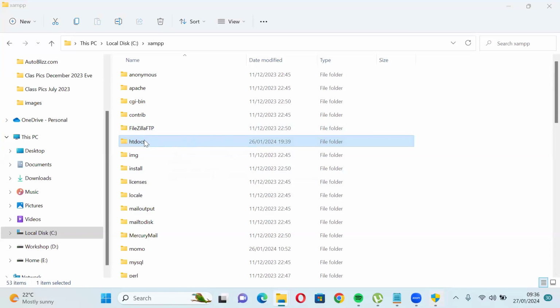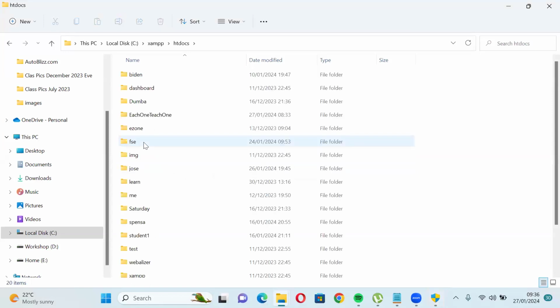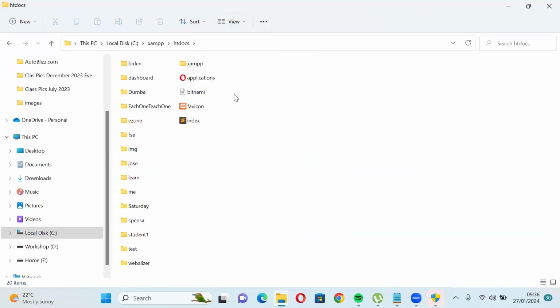Do you people see the htdocs folder? Yes, we see, Mr. Dumba. Yes. Now this htdocs folder is in your XAMPP folder. Then what you do, you're going to open htdocs. I want to ask a few questions. We want to create a folder to create a website for maybe, we are teachers, let us create for a school.